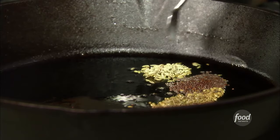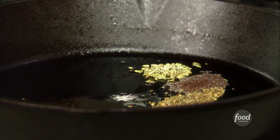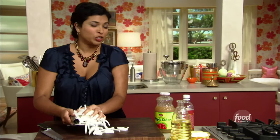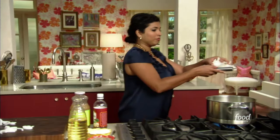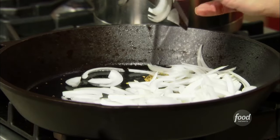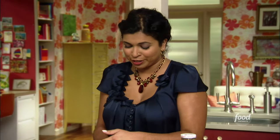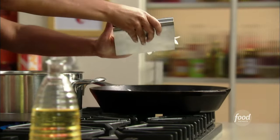When they hit the oil they should sizzle and splutter and jump like that — that's how you know your oil is hot enough. Then we'll add the onions to the pan and just saute them. I love mashed potatoes and I thought what a nice way to enjoy them — a little bit different, with a little more character and backbone.